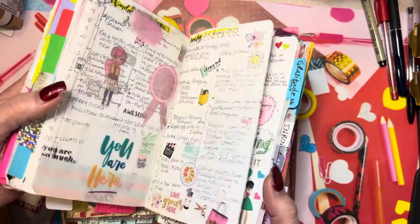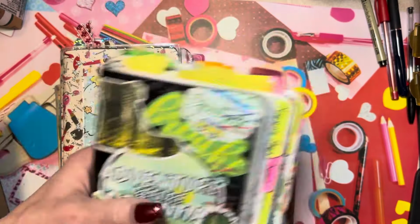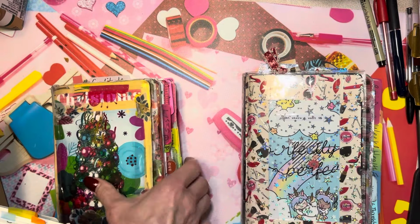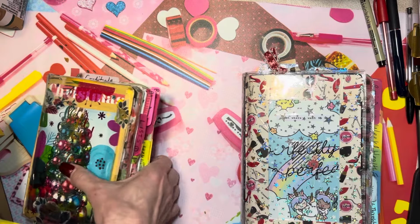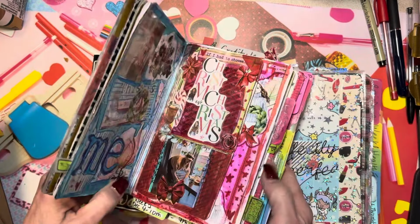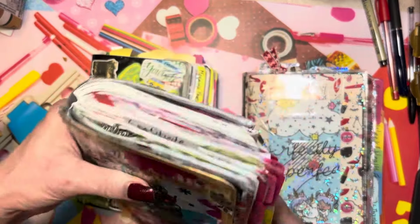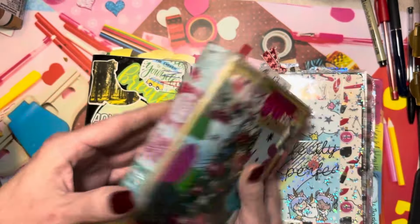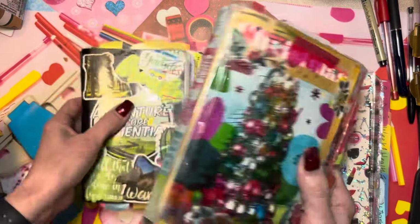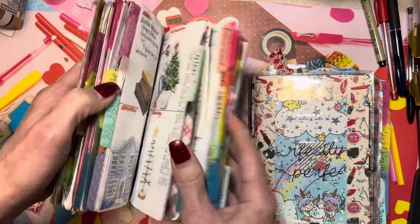It has 2 months in it, July and August. Then the next one was November and December, I believe. No, this was all December. I did an entire book for December. And I liked that. I really did like that. I was kind of going back through memory lane through this book.